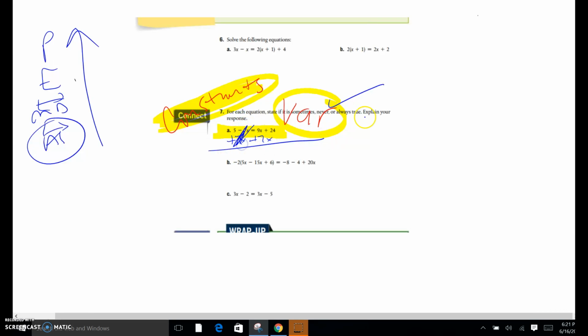So those cancel, and I get what? 5 equals 9x, 7x is what? 16x plus 24. Now notice, I still have adding in the problem, so I can't move on yet. And my goal, I like having these x's over here, but I want my constants to this side. So to get rid of adding positive 24, again, I have to use add or subtract. I'm going to do a negative or subtract.